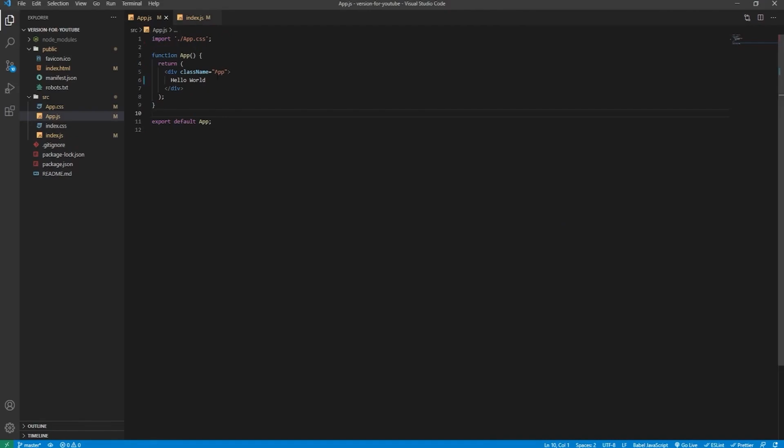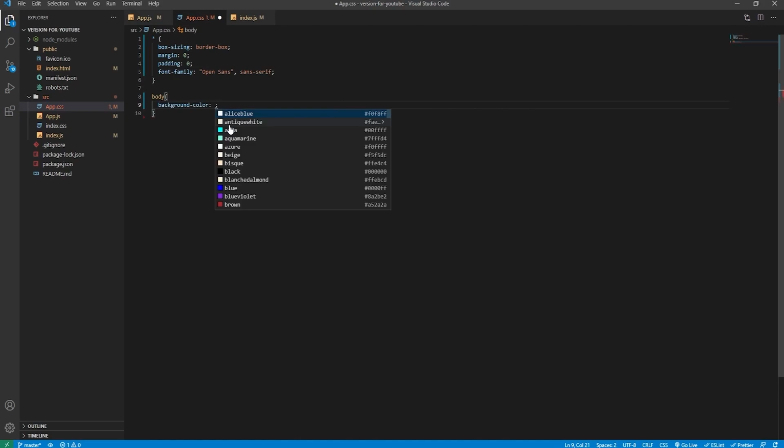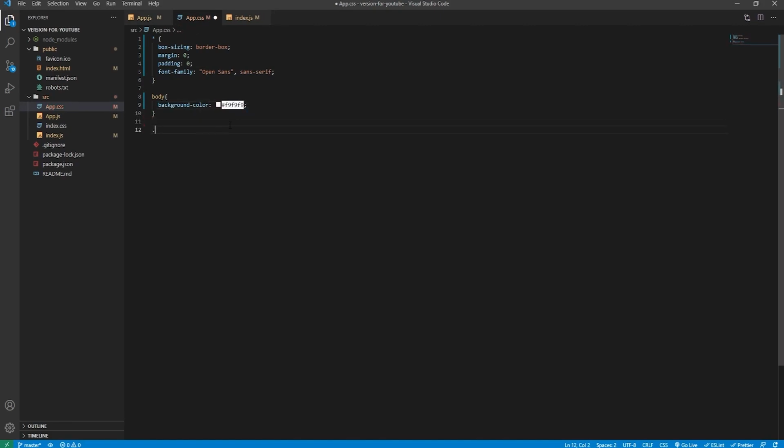So we'll go back to our app.js and we'll change this divider here. We'll change the class name to coal holder. This is very important to configure the width of our application. So we'll configure that now, but first we'll select everything in the body because we want to change the background color of our entire application. It will be a light shade of grey, so it will be F9F9F9, that will be the hex code. And then we will select the coal holder class. I believe it was in camel case, so we'll write it out like that.